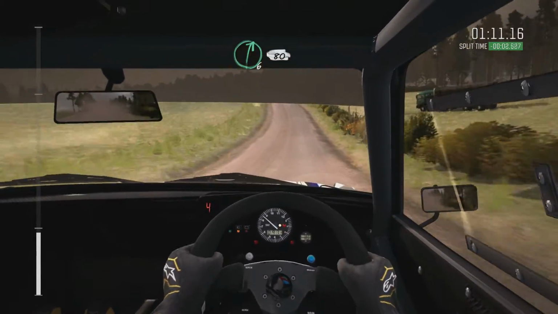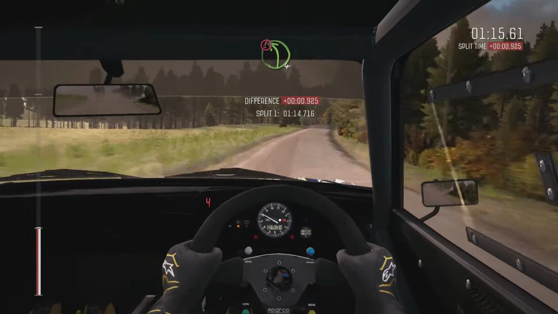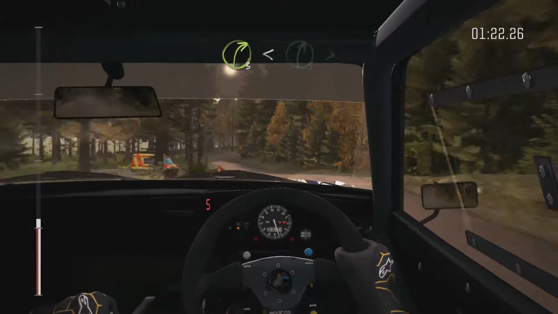Right 6, half long, 80. Caution left 4 over jump, 80. Caution left 4 over crest jump, don't cut past junction, 40. Right 3, opens 5 and tyres.